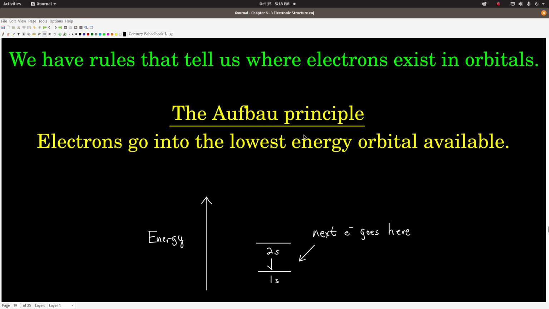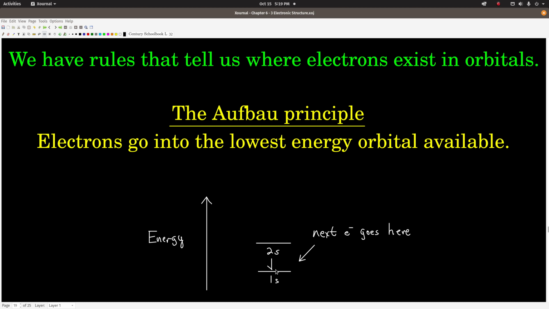Anyway, so the Aufbau principle. All this says is that electrons, if they can, will always go into the lowest energy orbital that's available. And we're going to talk about what it means to be available in just a minute. But remember that picture we were just looking at, right? 1s is lowest energy, then 2s, then 2p, and so on. So when electrons exist in atoms, they're going to go into the lowest energy orbital that they can fit into. So if the 1s orbital has room, that's where the electron's going to go. And if it doesn't have room there, then it's going to go into the 2s. And if that doesn't have room, then it's going to go into a 2p, and so on.